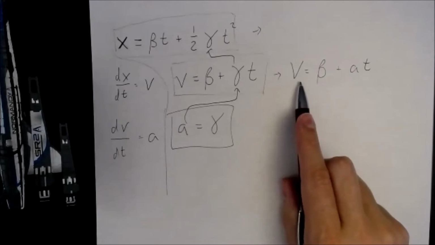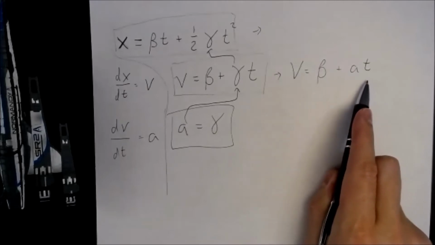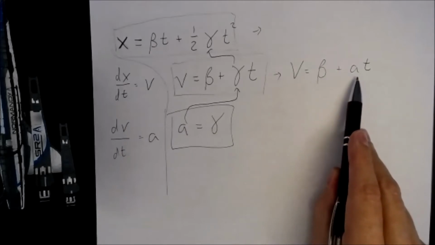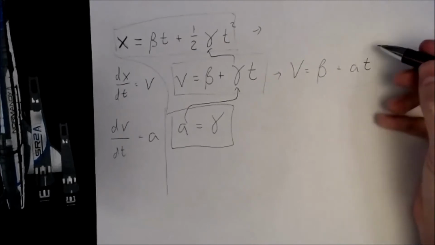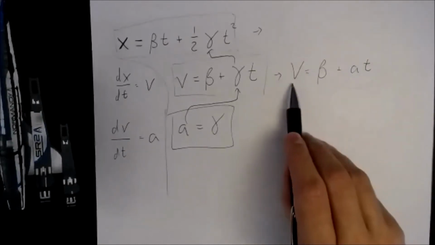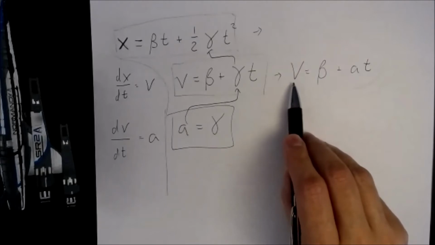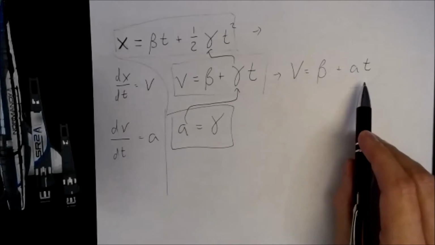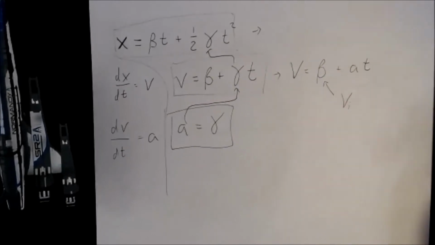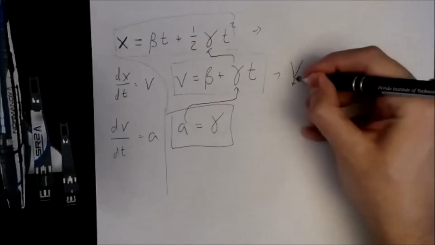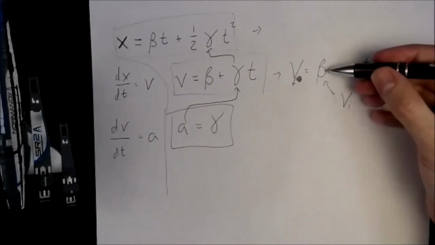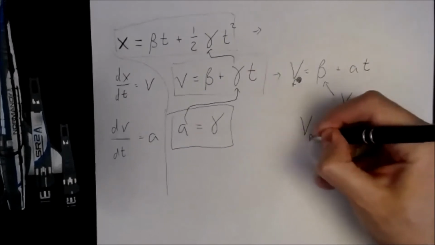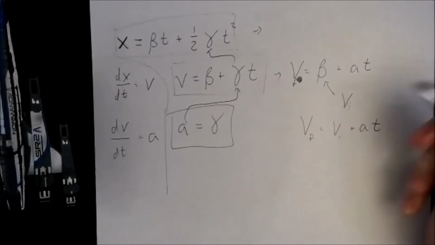Let's look at this. My velocity is equal to something plus my acceleration times how long I'm accelerating. Acceleration is my change in velocity over time, it's how much my velocity has changed in a certain amount of time. So that term right there is pretty much just my change in velocity. This is my final velocity, v sub f. My velocity is equal to something plus my change in velocity. The only thing that makes sense there would be my initial velocity. So velocity final is equal to velocity initial plus acceleration times time.